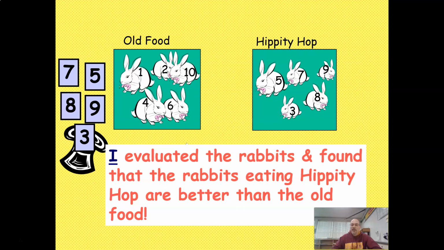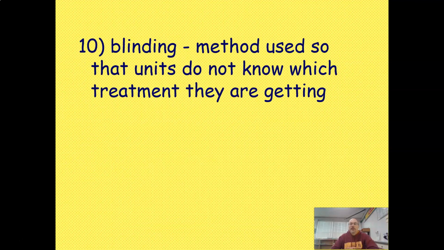I evaluate the rabbits and found that the rabbits that eat hippity hop are better than the old. Now I can make that claim if it is true, okay? Because I did all of the appropriate things to randomly pick them and then test, and I had a control group.